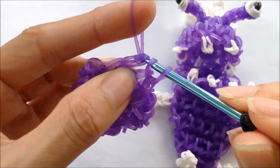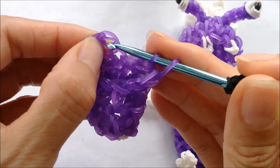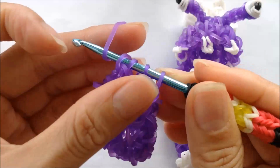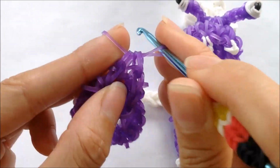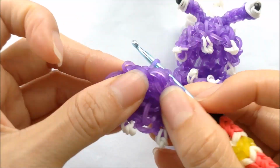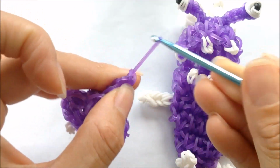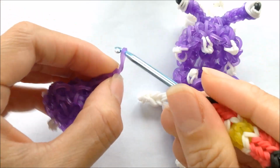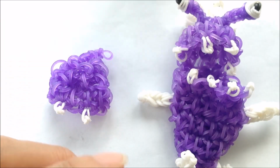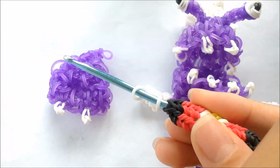Finishing my last set for row number 3, and then closing up this row by putting my hook through the 1, 2, the 2nd loop, getting my single band, and getting all 4 loops off of my hook and onto that single band. So here's the top or the head for a Monstersuit right now, and let's do a loose slip knot because we want to add the hair and we want that on a hook. So do a loose slip knot, make sure it doesn't come apart, and getting our hair, getting all the loops onto a hook.